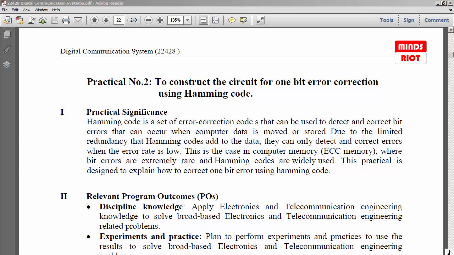In the earlier session we discussed how to construct the Hamming code for 4-bit data. In this practical we are going to find out the error in the Hamming code that we generated in the earlier session.